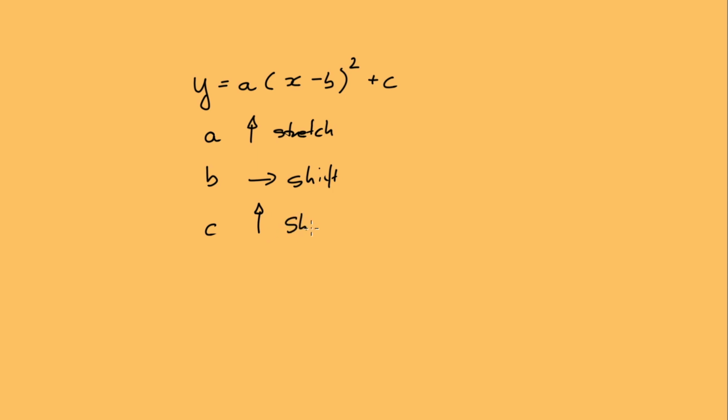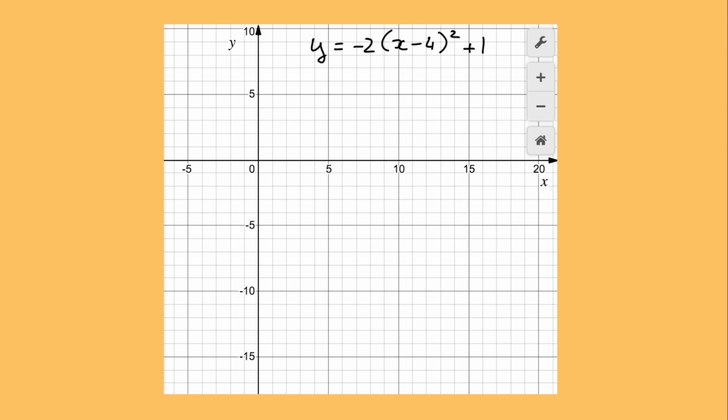The general vertex form for a parabola is y is equal to a times (x minus b) in brackets squared plus c. And you now know what a, b, and c are doing. a is a stretch factor vertically, b is the translation to the right, c is the translation up, and (b, c) are the coordinates of the vertex. The same method works with all the translations we've seen before.